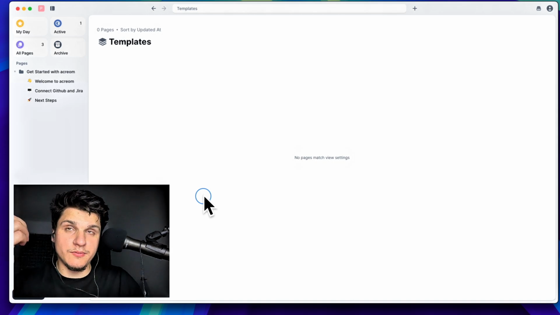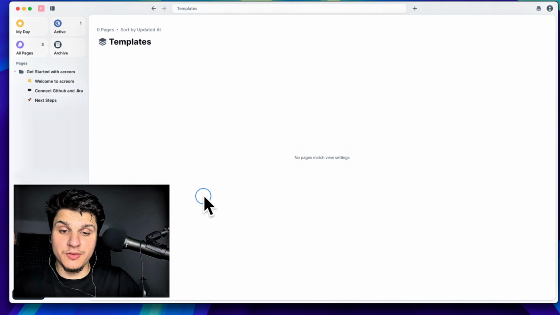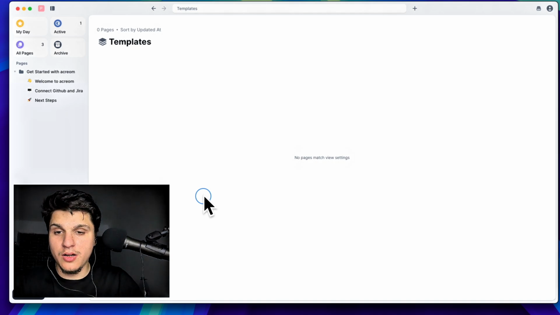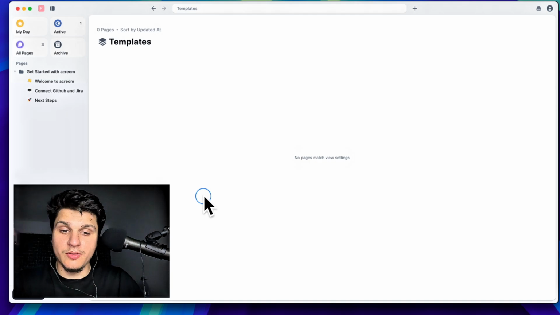It is free to use, as you can see. There are some features that, if you want, you can go with the pro version. And also something to remember, but I'm pretty sure I'm right, is that Acreom stores all your data on your device. Actually, we selected the location, right? It's not through a server, you know.